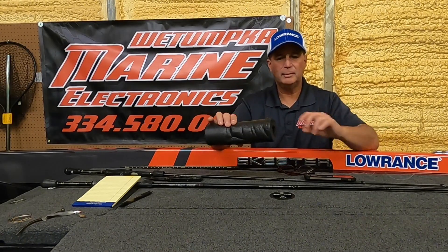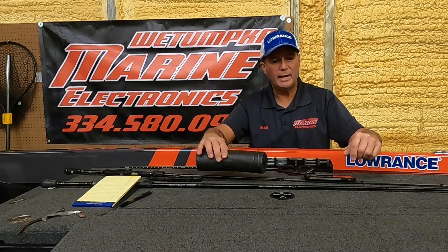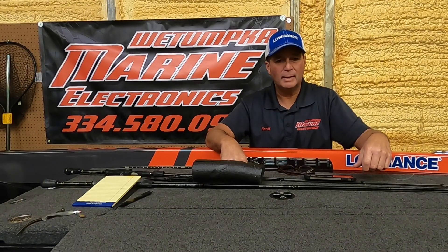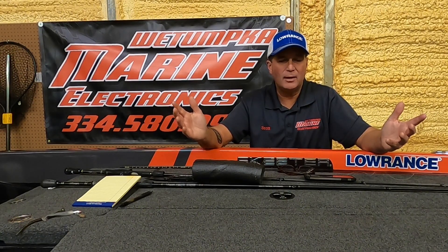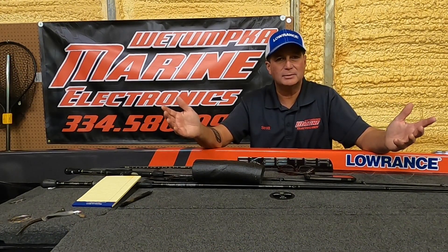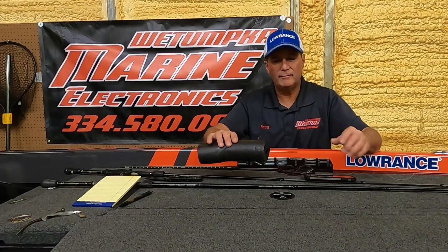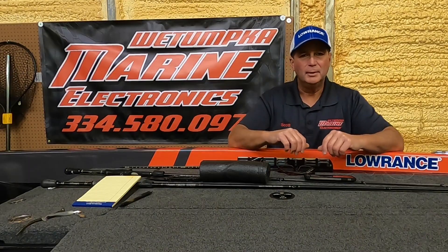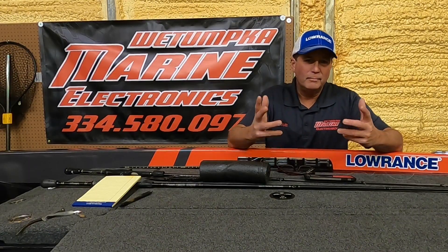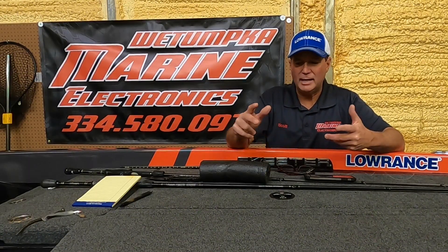I'll do this for about four or five leader lines so I can quickly grab this pool noodle, unravel one, and tie it onto my rod and reel. Voila — I've got a leader tied on and it only takes a few seconds to get that done, versus having to tie a swivel and tie the hook and the whole nine yards for my Carolina rig.